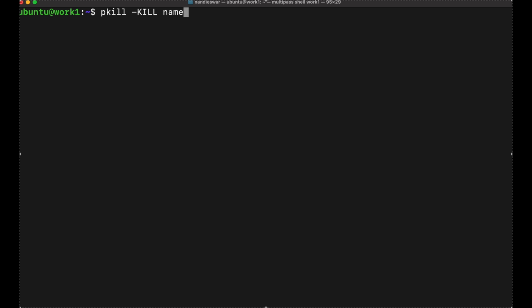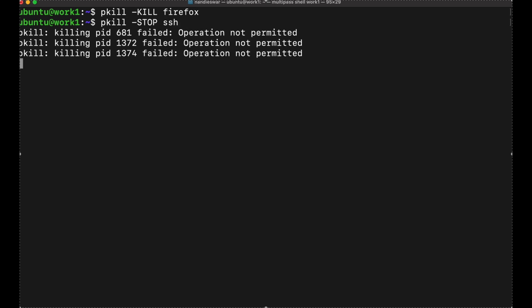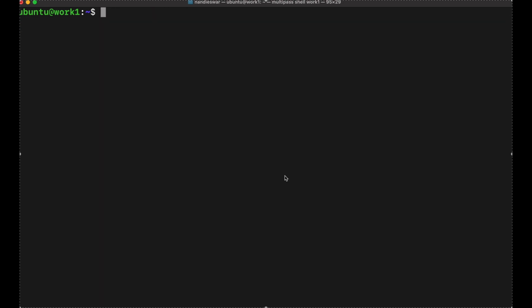That's it. pkill can also kill Firefox, if Firefox is running, it's successfully killed, and Apache, whatever it is, stop SSH. So killing the PID of SSH terminates it. It's used in multi-user environments, when working with a process that has multiple instances, allowing you to easily manage the processes without manually identifying each PID.